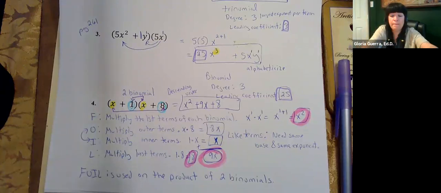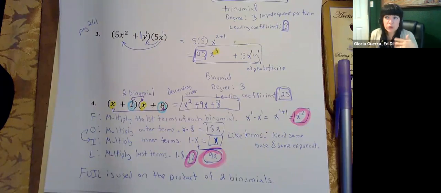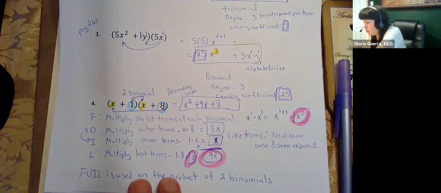It's called FOIL, okay? All right, now, pause the video if you need to if you're still writing, but we're going to get ready to look at page 262, and we're going to do number 5, but I'm not going to do FOIL on it. I'm going to show you another method in case you'd like to do that. It's called the box method. And when you show your work, you can use distributive property, you can use FOIL, or you can use the box method. You have some choices. So I'm going to show you all 3 of them, and then you get to choose which one you like.